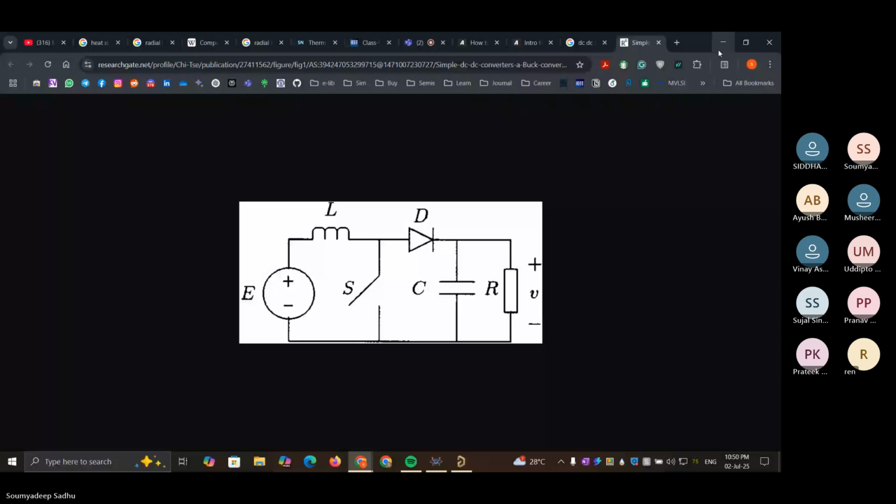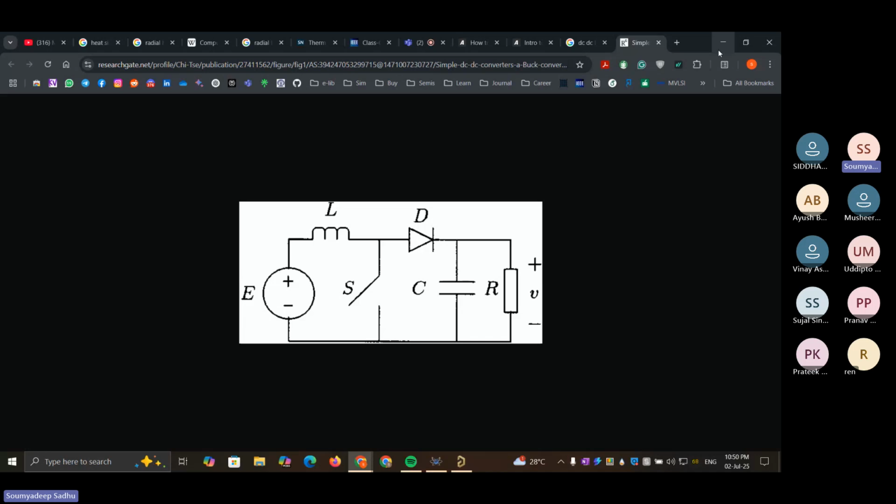Anyone? Am I audible? Yep, you are audible. So tell me what kind of switch it is. If you don't know, just say no. No, I don't have any idea about the types of switch that you use.